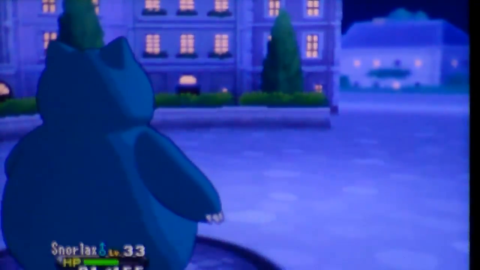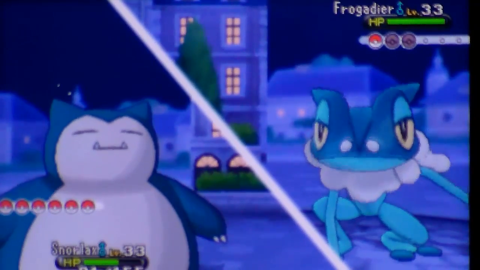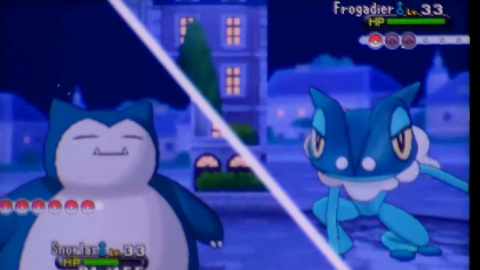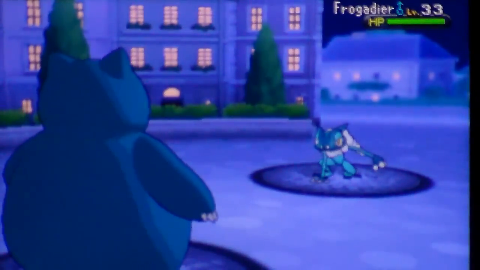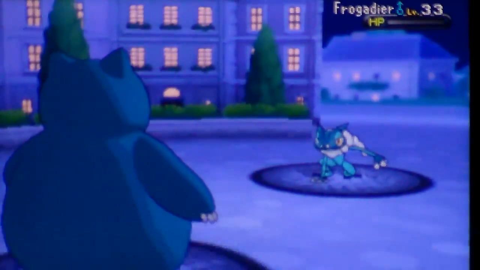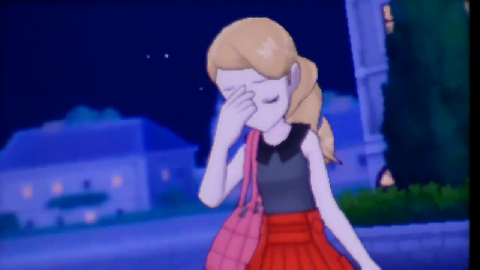So, Frogadier, level 33, Torrent for the ability, Quick Attack, Water Pulse, or Quilladin, Overgrow for the ability, Needle Arm, Bite, or Braixen, level 33, Blaze for the ability, Psybeam, Fire Spin. As you know, she always has the starter that yours is weak to. So, if you have grass, she has fire, all that good stuff. And they've only been able to see two moves so far.